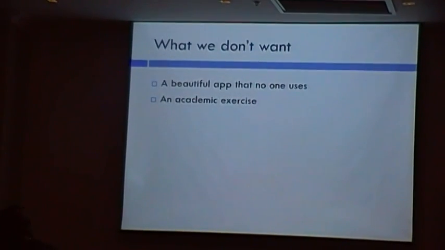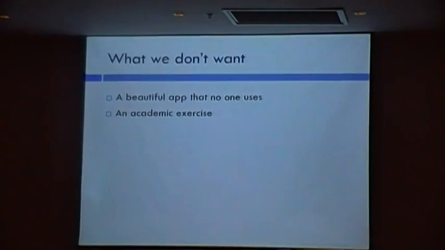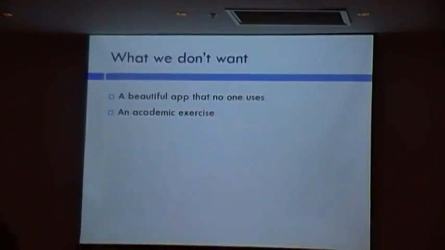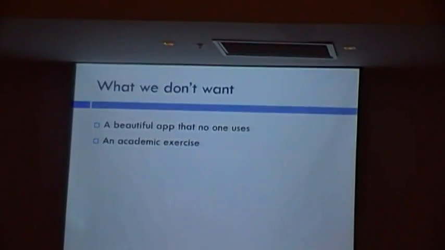And what is it that we don't want in this project? The first thing that we don't want is to have a beautiful app that no one uses. And secondly, we don't want this to be an academic exercise. That's why we want to involve as many stakeholders as possible, so that by the end of the day, it is not just an academic exercise.